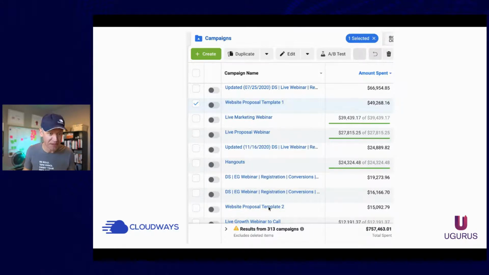Look at this, website proposal template 2. This was another test. Just in my top 10 ad spends over the last 6 years, in the top 10 list, I've spent $65,000 promoting that template, promoting a free lead magnet on Facebook. Something that took me a couple of hours to put together, I've spent over $65,000. I've spent somebody's salary on promoting the dang thing, right? It literally took me an hour to put it together. And I spent, you know, 65, and trust me, we ran a lot more ads.